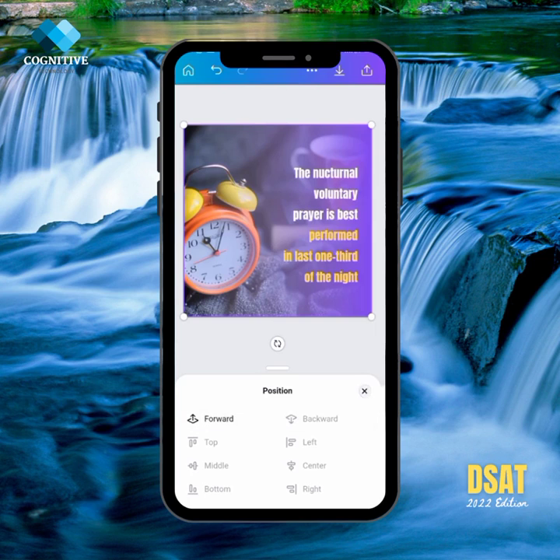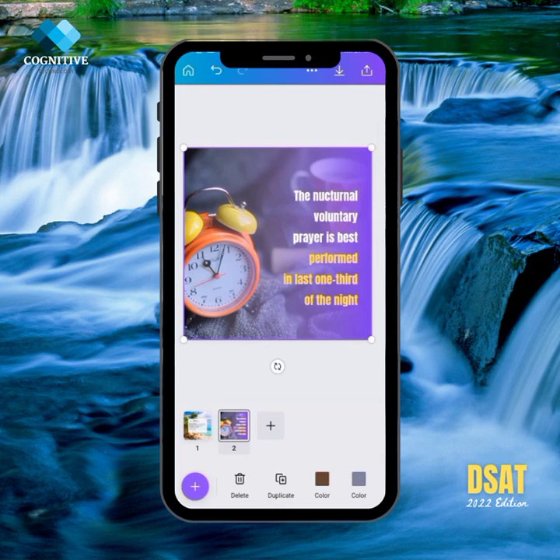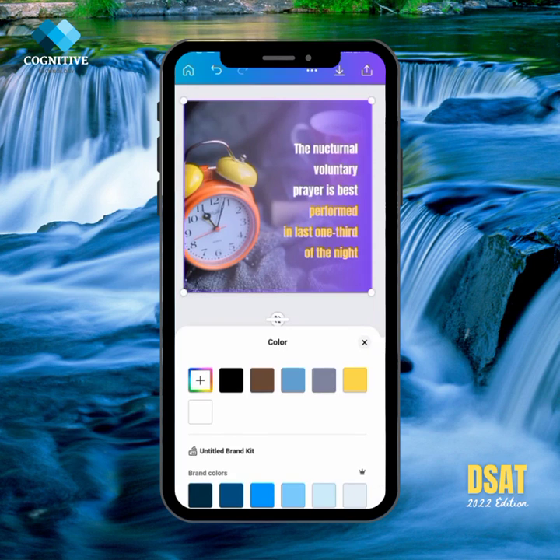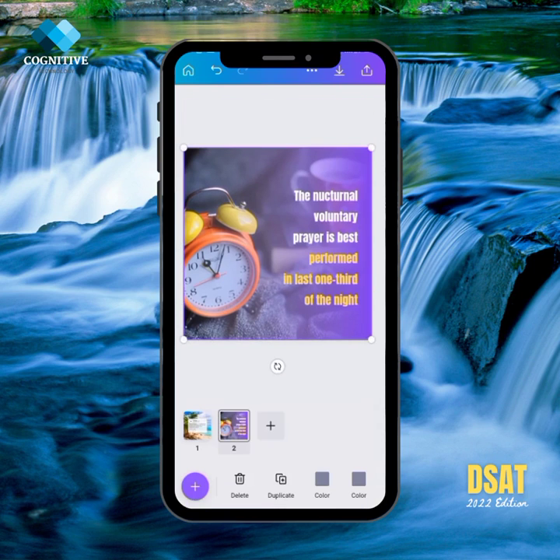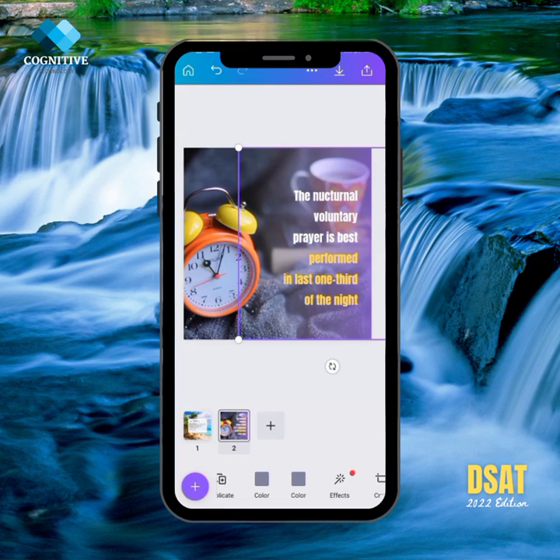I can change this to this. I can change it to this. So then I can move it a bit to this side. The reason why we are applying a gradient is to enable the color of the text to show very well. So we can change it to black.